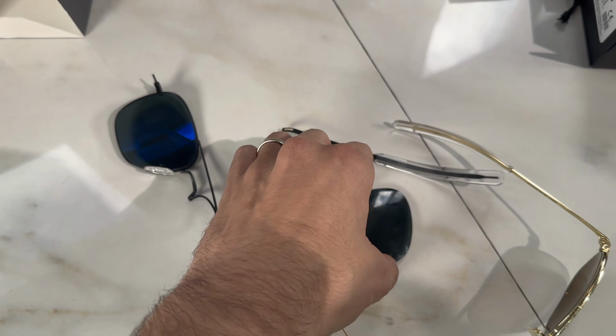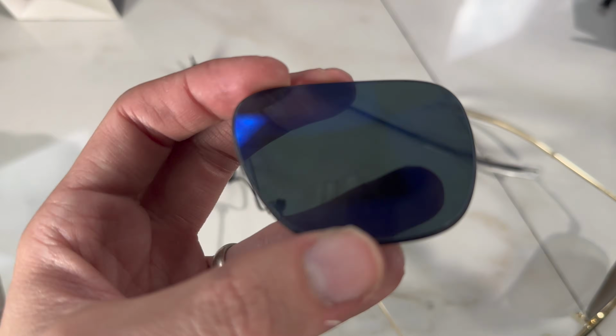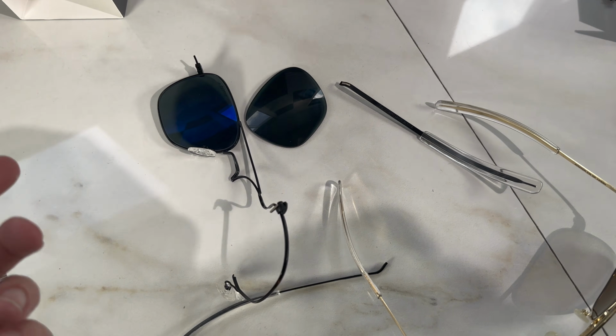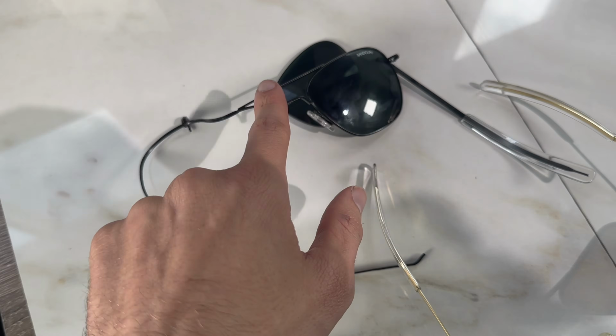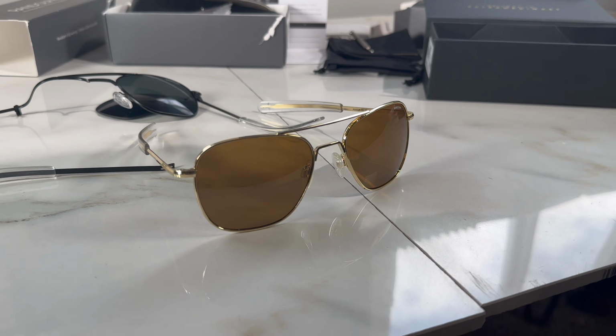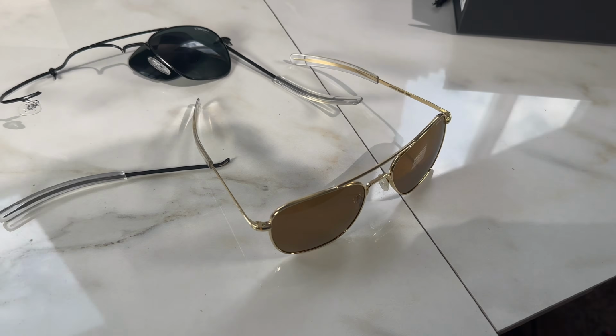Now, something I do have to mention, the fake pair does actually have glass lenses. And the optical clarity of these is not great. And they actually even do have an anti-reflective material, so I was actually impressed about that. But yeah, the optical clarity still isn't very good. But all glass lenses are something to note. So yeah, this is how the fake pair fared. And then here is what the real pair looks like. Still sitting pretty, looking absolutely amazing. And yeah, big difference here.